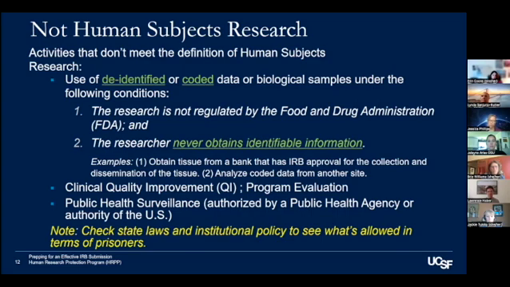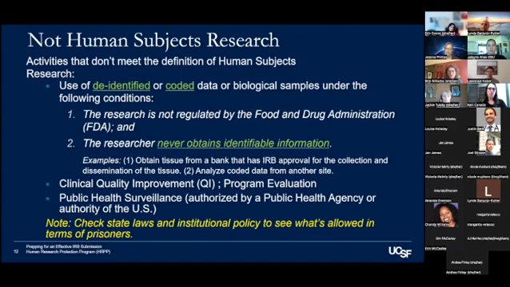The 2 where you never receive identifiable data, that's where a data use agreement would come into place that specifically says if you have coded data, you would never receive the key to the code. QI or public health surveillance are other examples of things that are not human subjects. There is more to this, but these are sort of the basic concept of it. But I would caution you that if you are looking at de-identified prison data, there are some state laws that might require IRB review for that. So always check with your institution.